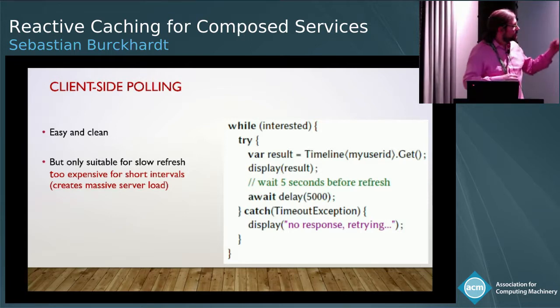But it's also really not suitable for fast refresh. So why is that? If you're trying to make this delay really small, your server load explodes. You cannot have a lot of clients sending you multiple requests per second. It will just cost way too much. So we really need something faster, something better for fast.